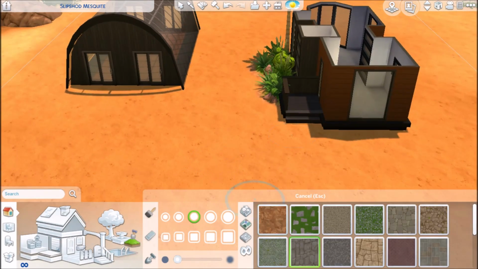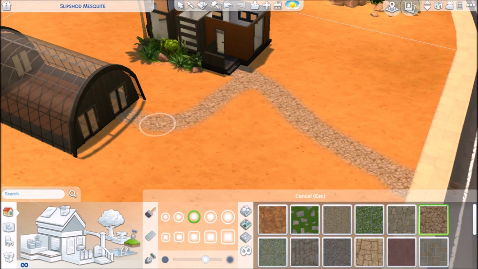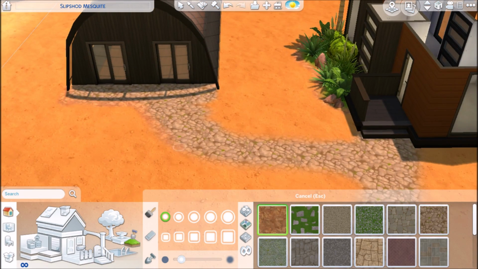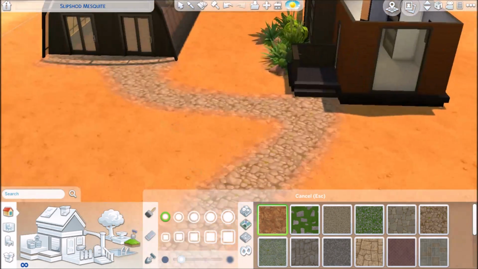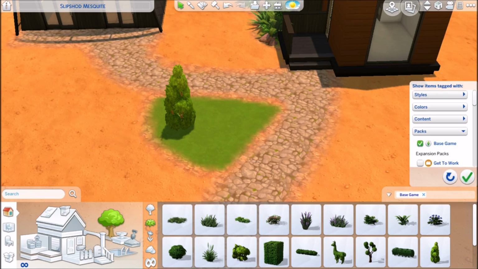But yeah, here is the building that I was talking about. I kind of imagine that if you have the Seasons expansion pack, that would actually be a really cool work building for a florist or something. But I just thought it'd be a cool building to throw in there. So maybe it has a certain type of glass on it that protects against the sun, so it's not as hot and crazy, and maybe they can grow more delicate plants in there. I don't know. I'm just imagining things.